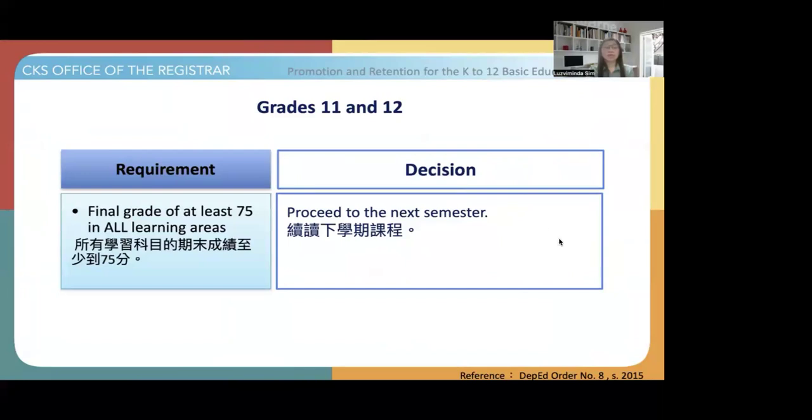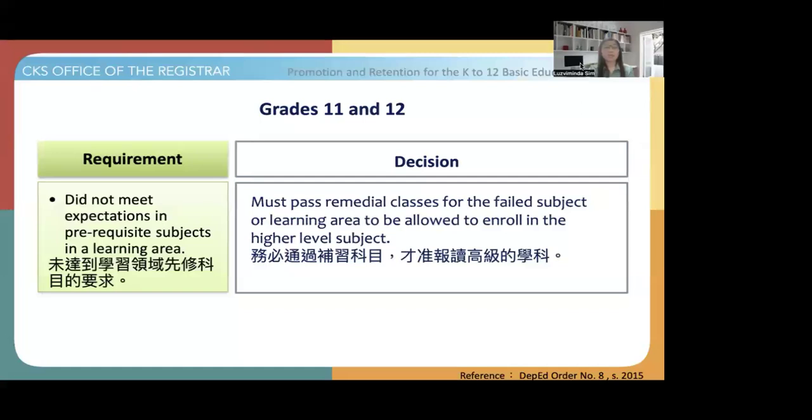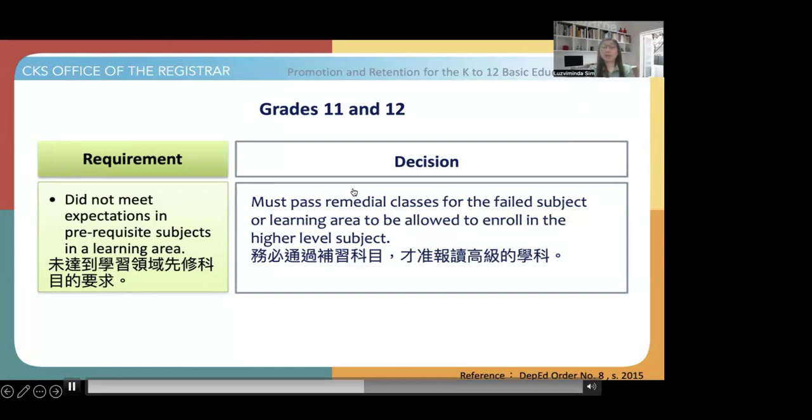If a student attained a final grade of at least 75 in all learning areas, then he or she can proceed to the next semester. If a student did not meet expectations in prerequisite subjects in any learning area, he or she must take and pass the remedial classes for the failed subject to be allowed to enroll in the higher level subject.